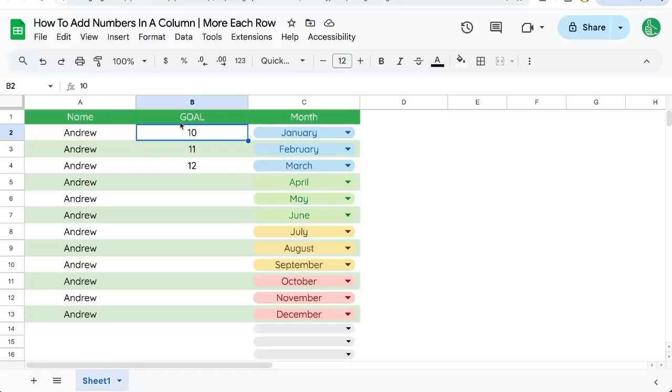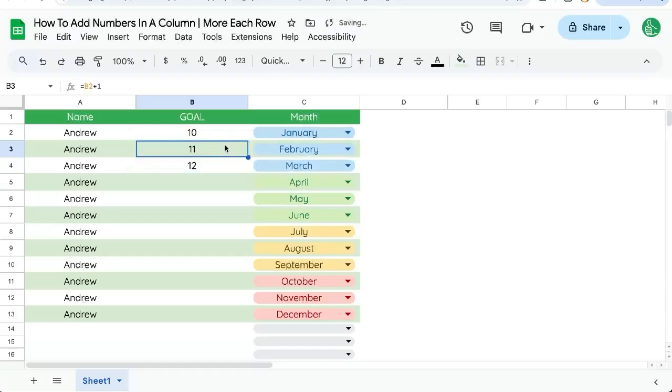Here's how to add numbers in a column where we're iterating one each, and I'm going to show you an interesting thing you can do with this. So in our B column, we want to do a goal. We want to set a milestone perhaps, or a sales goal, or even a running goal, and we're going to put in 10 in this B2 because that's going to be our starting place. And then in B3, we're going to say equals B2 plus 1.